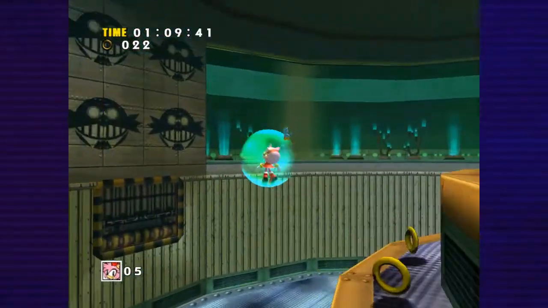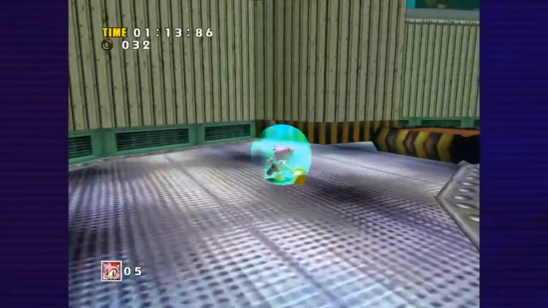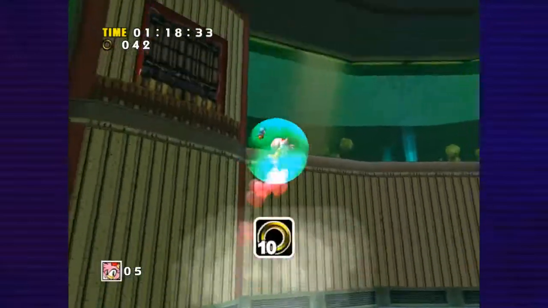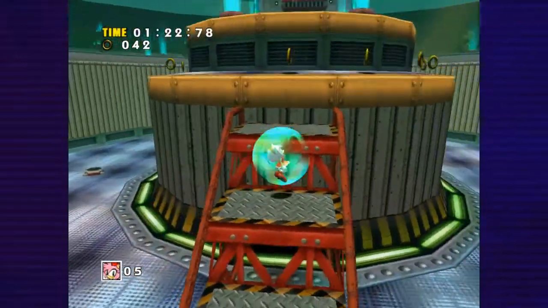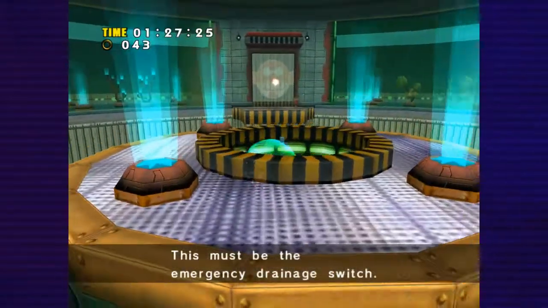Not a single character plays through every single location, I believe. I don't think Sonic came through here. And on top of that, not every character has even as many levels as Sonic. So that means, logically, no one character plays through every single location. This must be the emergency drainage switch.